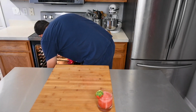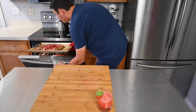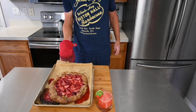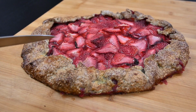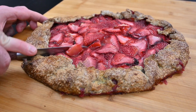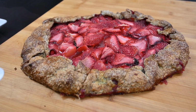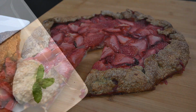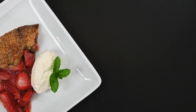And there you have it, folks. Strawberry galette. Simple, easy, delicious. Cut yourself a nice big slice. Maybe dress it with a little bit of whipped cream or ice cream. Add a piece of mint to be fancy. And it's chow time. Enjoy!